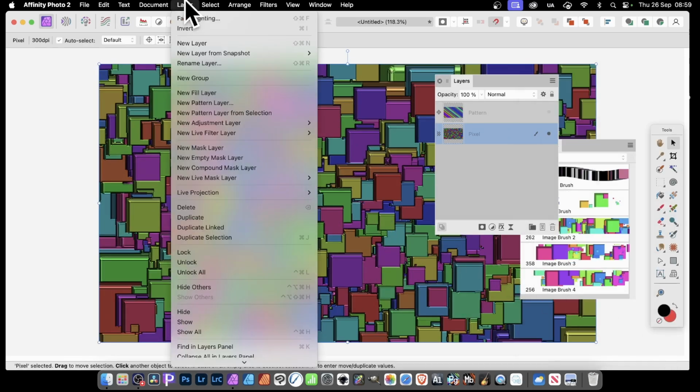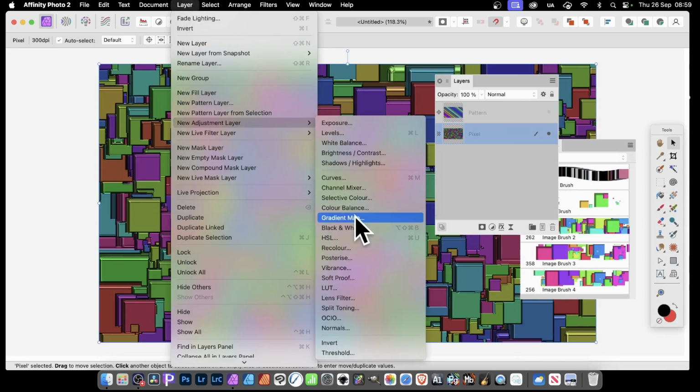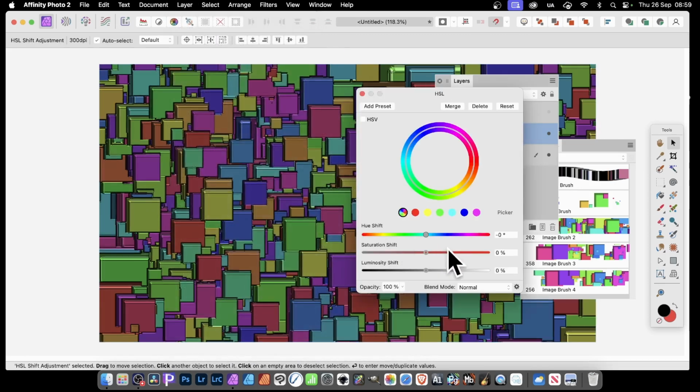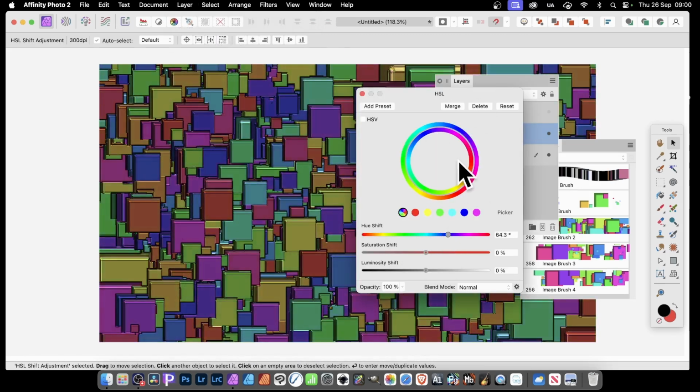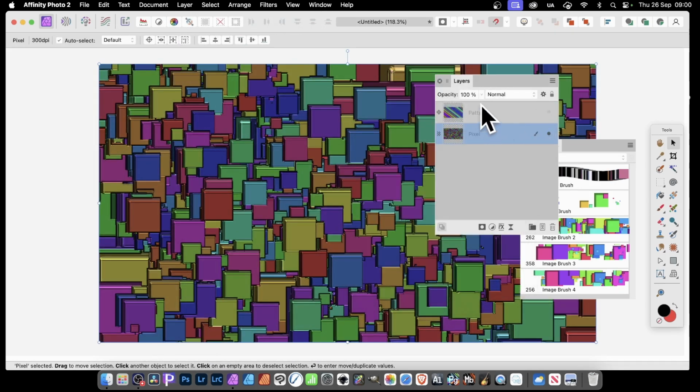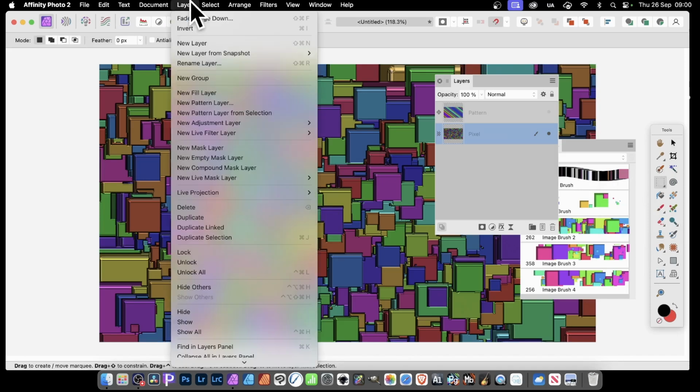But also, exactly the same, you can go to Layer and New Adjustment Layer because you might want to change the colors, maybe black and white or HSL again, that's reasonable. Tweak that and merge. Well, now you've got this, you can turn that into a pattern as well. So let's go over here and down here to Rectangular Marquee again and select this part. And with that, again, Layer and New Pattern Layer from Selection.